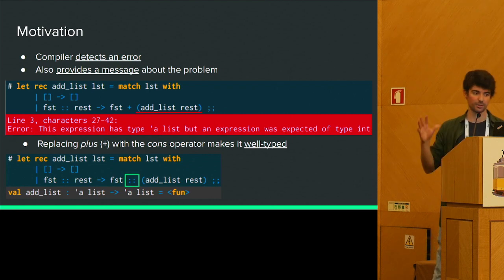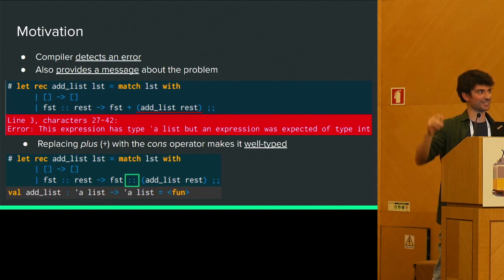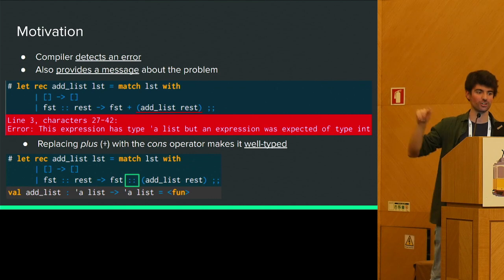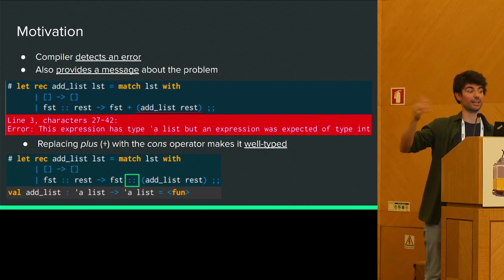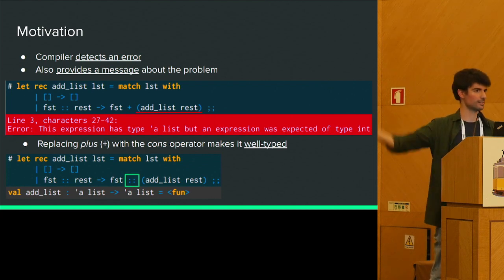This is an example of a recursive function in OCaml. So this is the part where my supervisor turns away because he has to look at OCaml, and I can't because I'm presenting. And it's the addList function, and it takes a list of integers and should calculate the sum of all numbers. There is some pattern matching going on regarding the input list. If the list is empty, an empty list is returned. Otherwise, we add the current element to the recursive call on the list's tail.